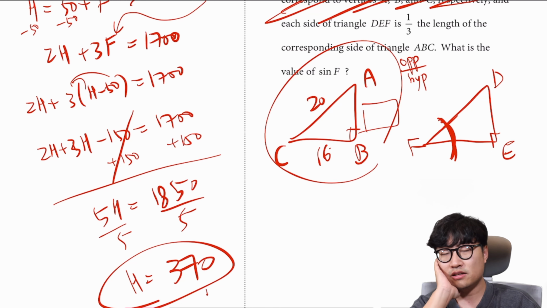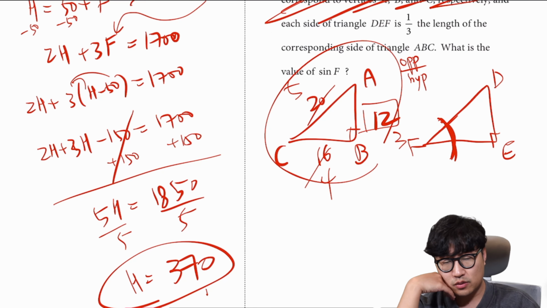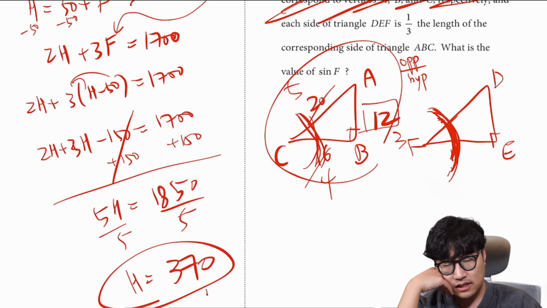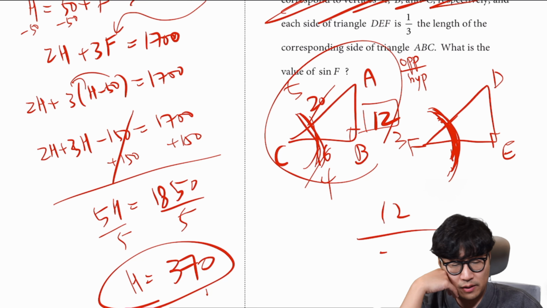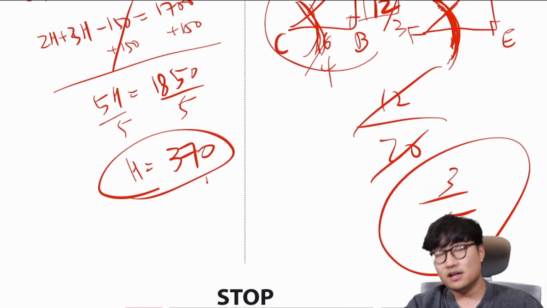Oh, hell no. If you just cancel the multiples of 4s, that'll be a 5, that'll be a 4, so it better be a 3. But once again, you've got to multiply that 4 back, so that's going to be a 12. So what do you want? Value of sine of F, so sine right there. Well, I'll just go to the same angle, which is that C right there, and then I'll just take sine. Opposite over hypotenuse, so cancel by the 4s, and there you have it, 3 over 5. That's the final answer. Section 3 all done.